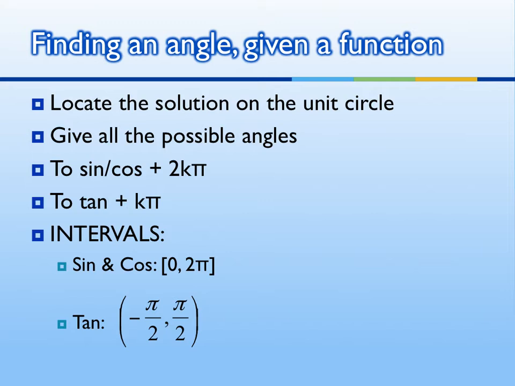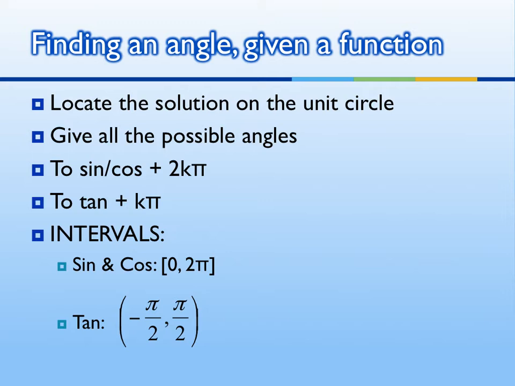Okay, so this is the real process of solving to find an angle. You're going to locate the solution on the unit circle. Sometimes it's already given to you, sometimes you have to do a little bit of work to get to it. But you're going to locate that solution on the unit circle. There will be, for almost all of them, more than one answer because we're using our true unit circle.